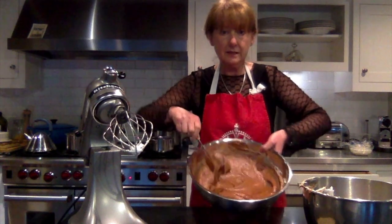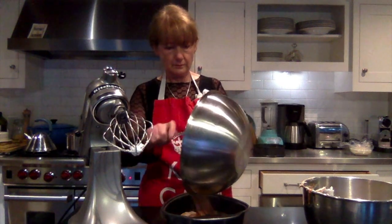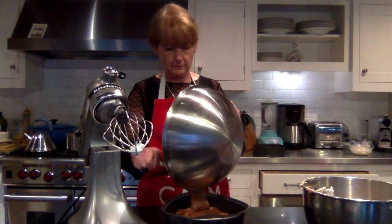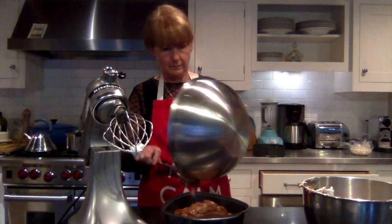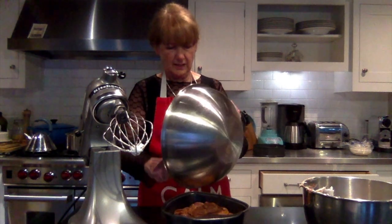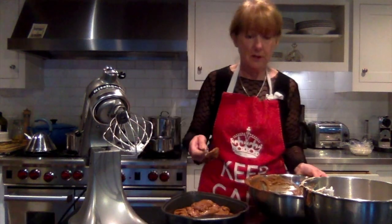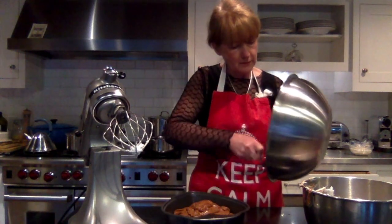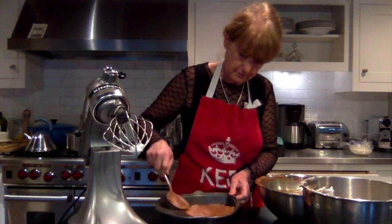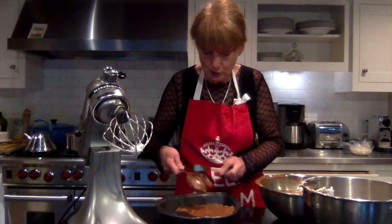All completely mixed in there, and we're going to pour it into our prepared tin. All of that out. I won't lick this, by the way, because it's got raw eggs in it. That's enough rubbish going on without giving yourself a dodgy tummy. So just smooth that out. I'm going to get the spatula and get the very last bits of chocolatey goodness.